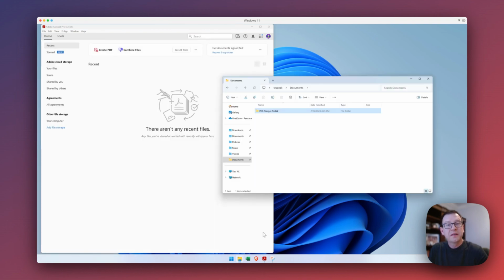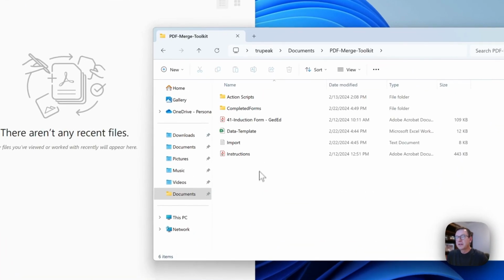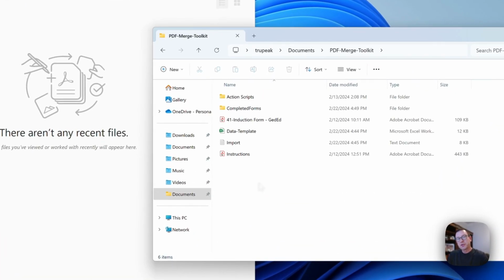The toolkit comes with several things. You will get a folder called PDF Merge Toolkit, and inside there is another folder called Action Scripts. That's where the scripts are, which you will import into your Acrobat. Also a completed forms folder. That's where the finished PDFs will be stored.